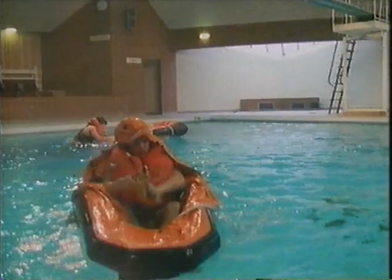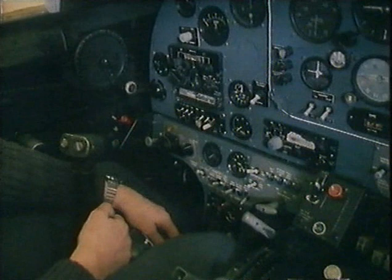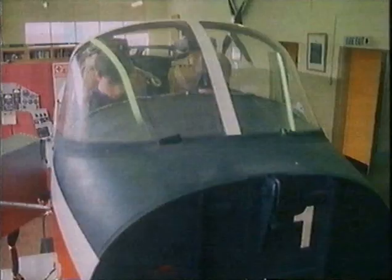Weeks of emergency drill and technical SWAT, preparing for the worst. They have to learn how to stay afloat before they can go aloft. But each day takes them closer to the cockpit. Ignition switch on, cockpit lights on. But they're not there yet. This is an earthbound model. They have to memorize perfectly 180 individual checkpoints before they move on to the real thing.